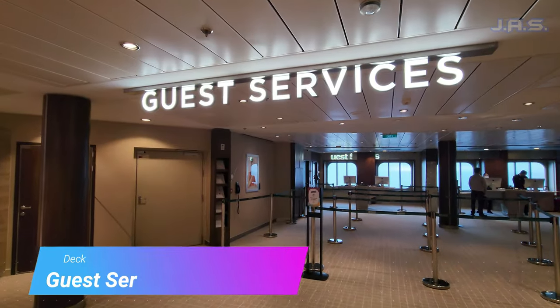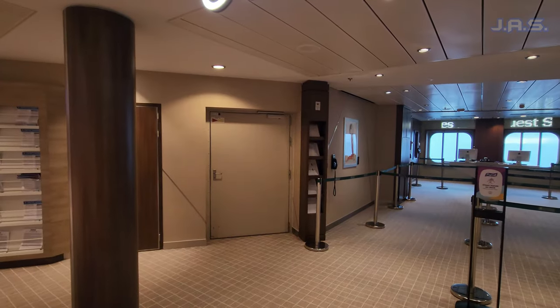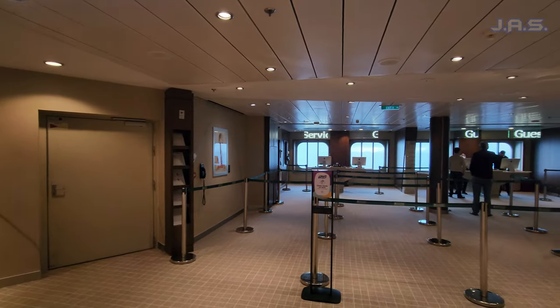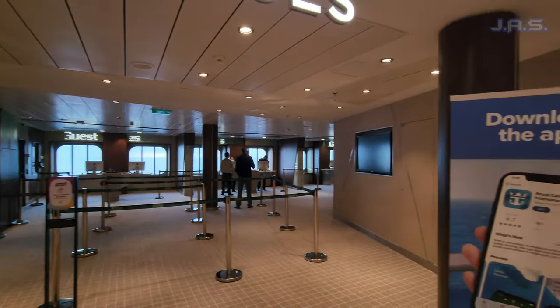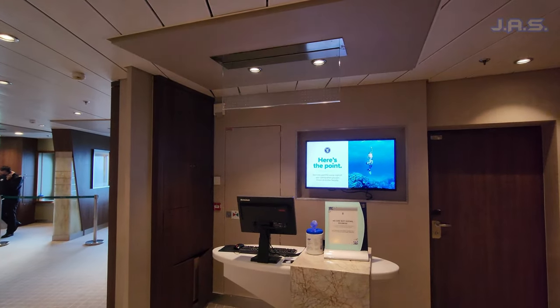And then, of course, you have your guest services area. I did actually come familiar with this, unfortunately, because I had a lot of issues with my room, my car, things like that. A quick tip, if you need any type of help coming to guest services, go early in the morning. They're open 24/7, so go as early as possible.